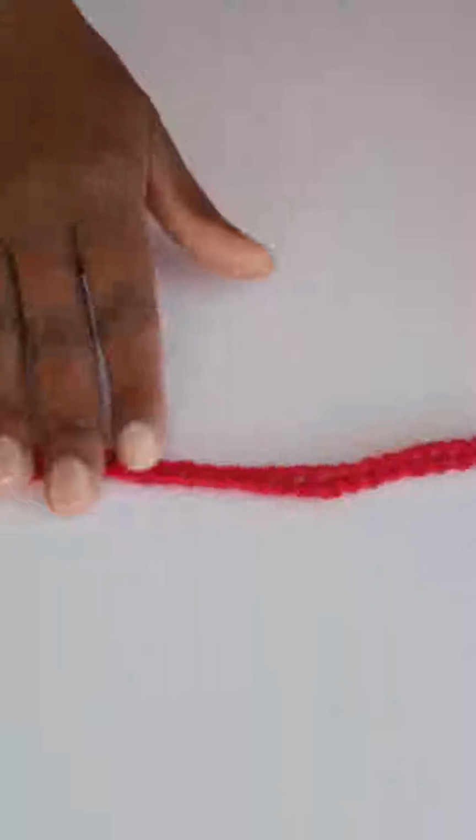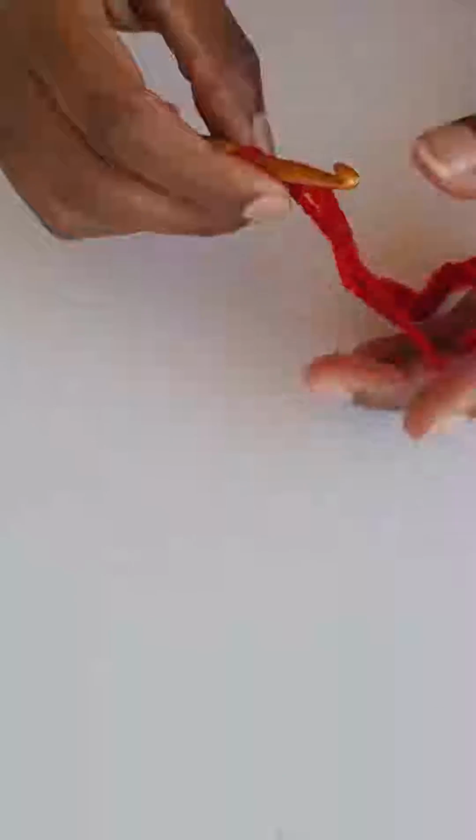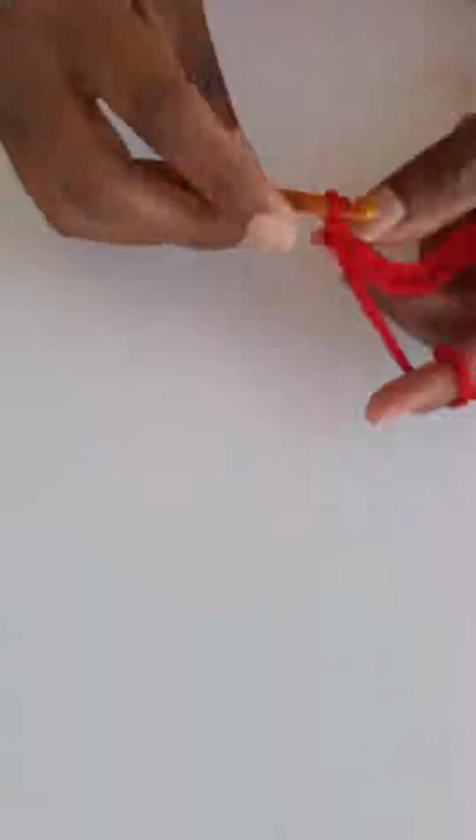All right, so I already chained. I'm using the color red because it's brighter, so you can see what I'm doing. I already chained 126, so go ahead and chain 126. Once you chain 126, you skip the first chain from the hook, and then go ahead and slip stitch in the back loop of the chain, the foundation chain, let me call it that way.